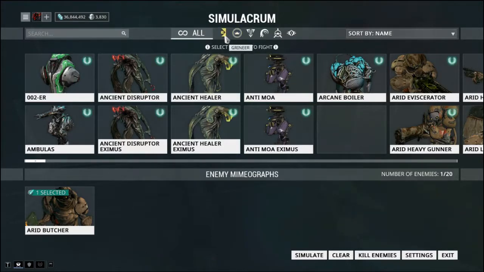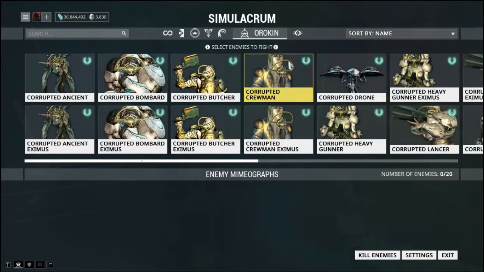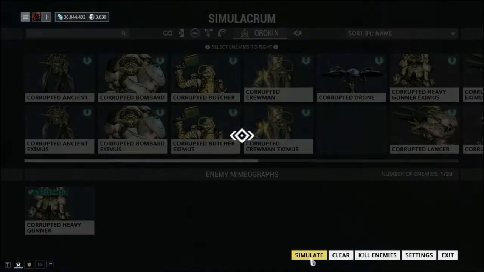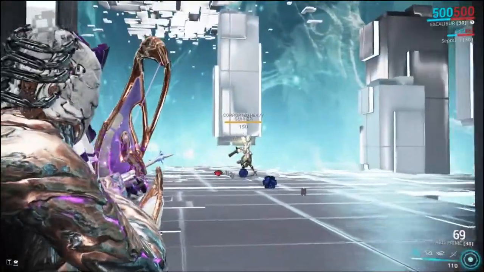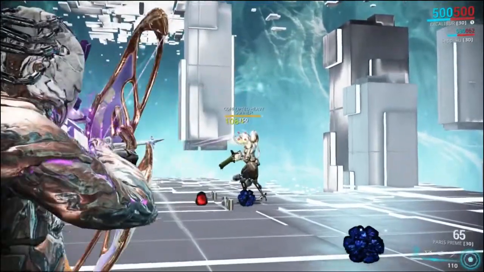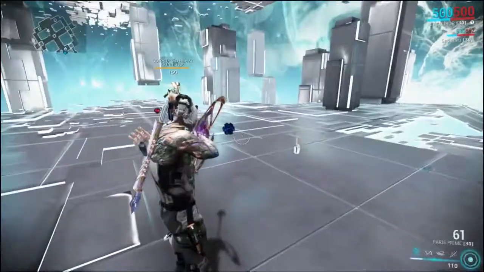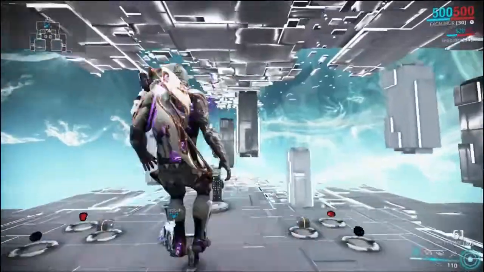Why not show against something that actually has tougher armor? I'm getting to that. So let's get to the Orokin. And where is my corrupted heavy gunner? There it is. Now, I'm not throwing an Eximus in there. I'm not that stupid. I've done plenty of dumb things in Warframe, but even throwing an Eximus into something like this just for the sheer sense of a test, no. So, as you can see, it's going to take a significant amount without doing something to strip the armor. Which is why I showed it to you with the Butcher, because the Butcher was an easy kill.